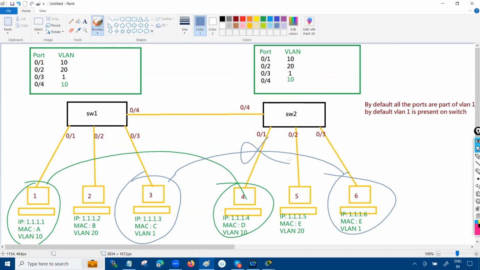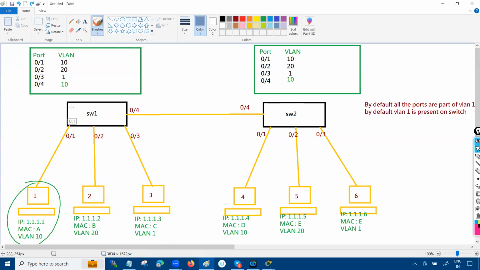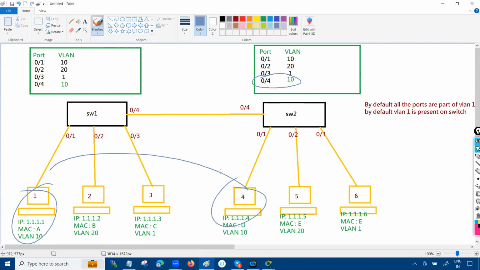That's understood. But the question is, you have now configured VLAN number 10 on which interface of the switch? 0/4. Can you see that? I see. Yes, sir. Understood, sir. And again, 0/4 is VLAN number 10. Now we can communicate from VLAN number 10 to VLAN number 10. I don't have an issue because this port is part of the same VLAN number 10, and this port is part of the same VLAN number 10.